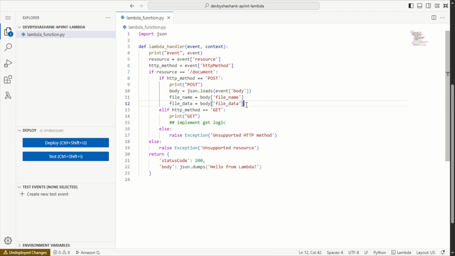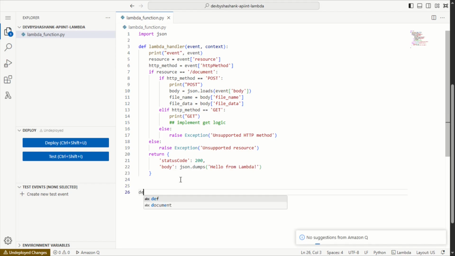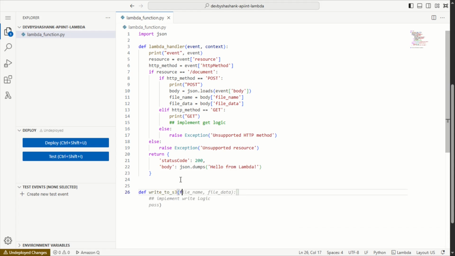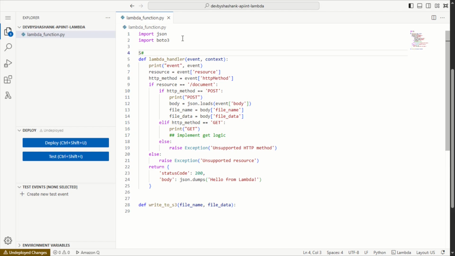Now we'll write a function that will upload a file to the S3 bucket. The def write to S3, here we'll pass file name and file data. Now here we need boto3, so we'll import boto3 and create the S3 client.